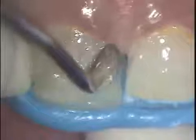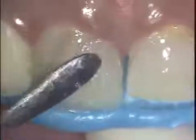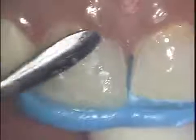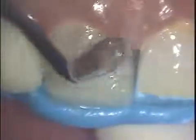Here the composite is blended to the tooth surface using a composite sculpting instrument. It's also very important to make sure that the composite is sculpted into and up against the gingival surface of the tooth to avoid future gingival health problems and to promote excellent gingival health, as well as allowing the patient to maintain good home care.